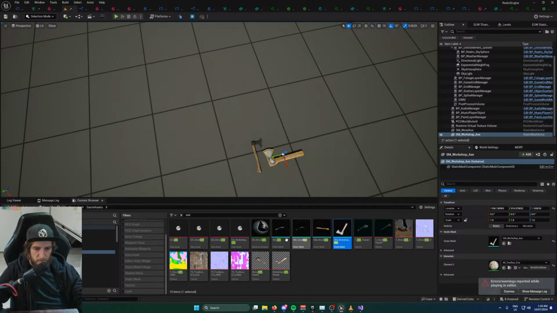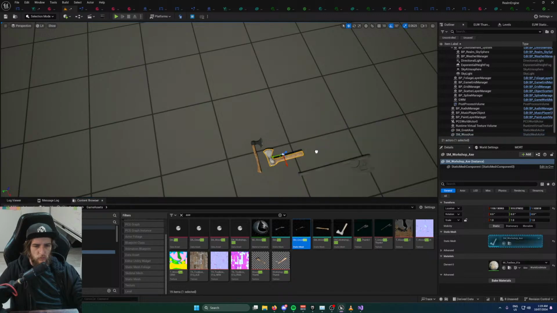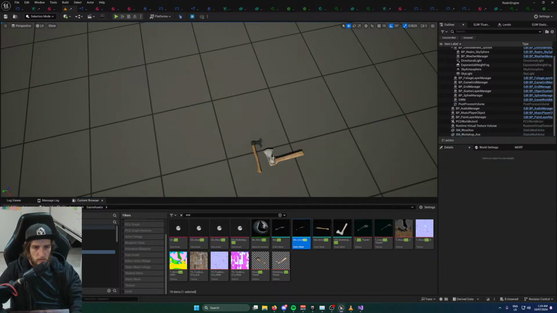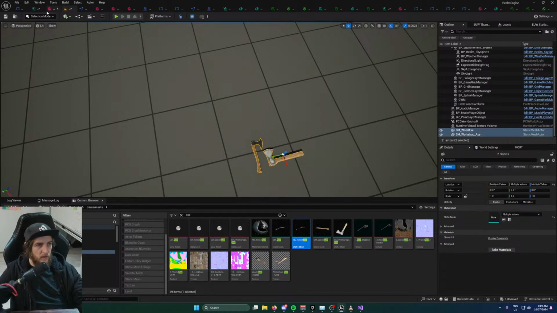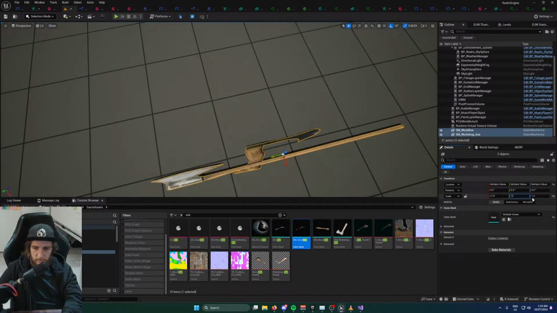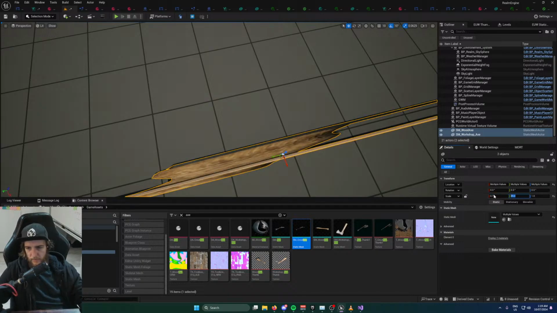I swear we had a bigger one. I think both of these axes might just be a little bit too big, right? What we'll do is put them to say 0.75, 0.75.